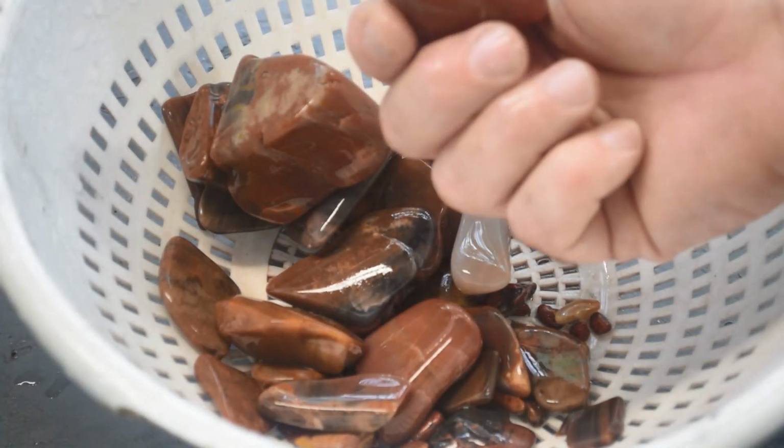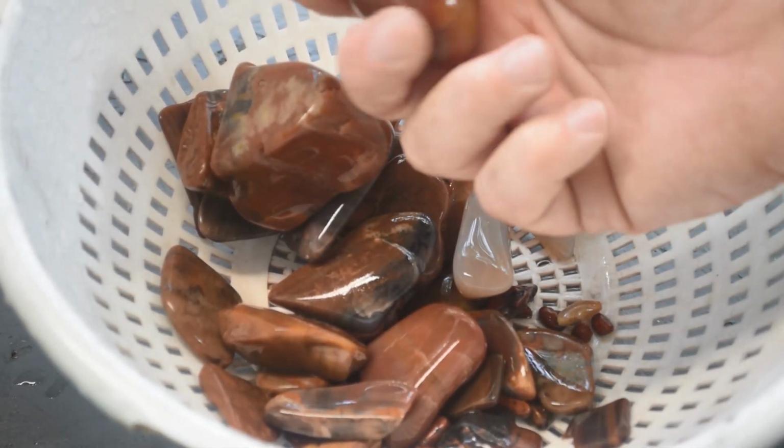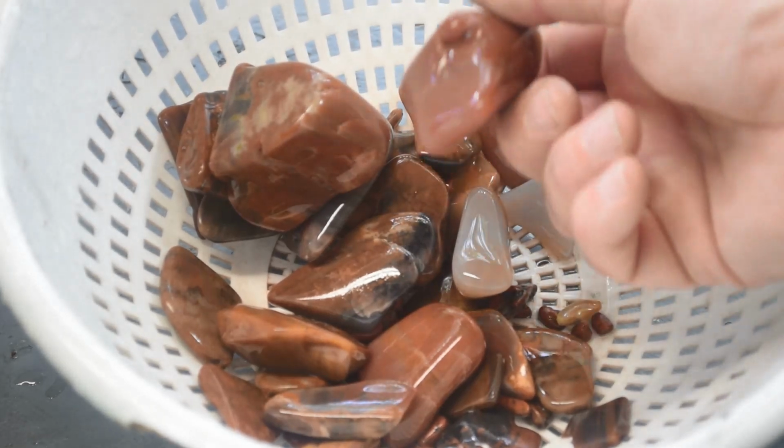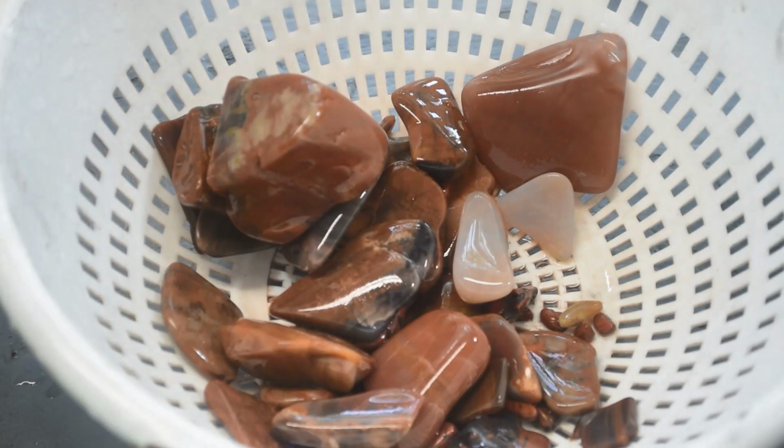This is a pretty blank piece of petrified wood. You know what? I think I'm going to pull this one out. I don't think I'm going to waste any more time trying to tumble this because, number one, it's going to take forever to tumble. And number two, it's just plain. There's nothing there. So we'll just pull that one out and we'll make room in the tumbler for something else we want to tumble.